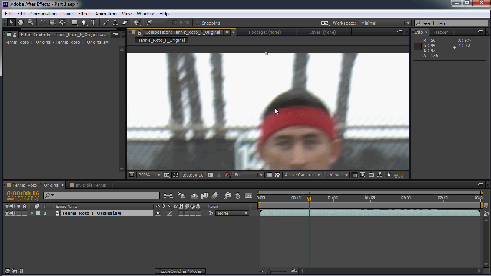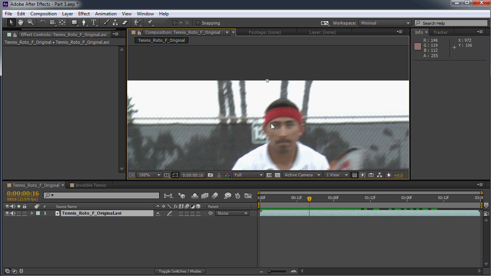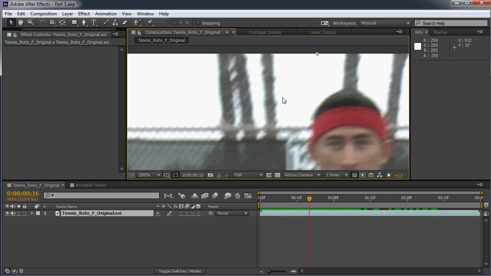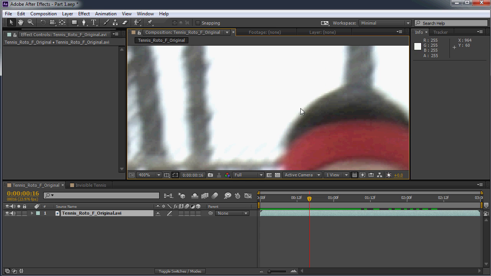And that's especially important when rotoscoping things like hair. Now in this case, this guy's got a short haircut. We don't have to worry about those stray hairs. But if we wanted to maintain detail in long flowing hair, it's almost impossible to rotoscope. That's not the kind of thing that's easy to do. Usually the hair takes up less than a pixel of space. So anything we're going to do with masks isn't going to work.